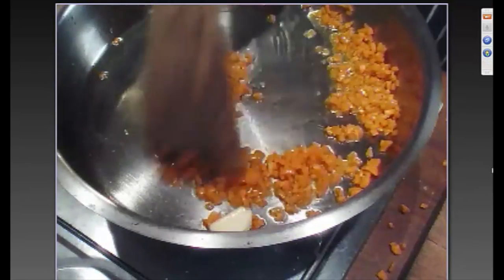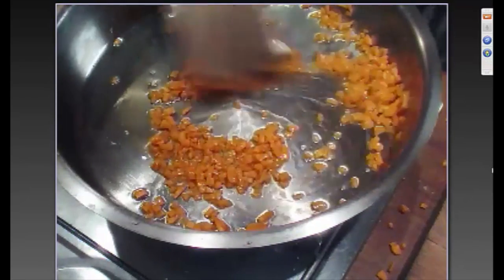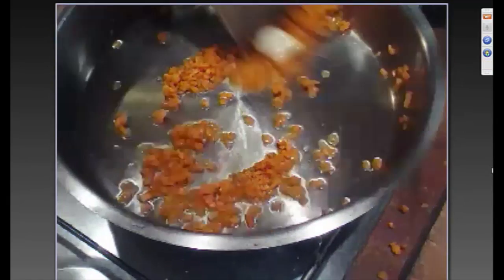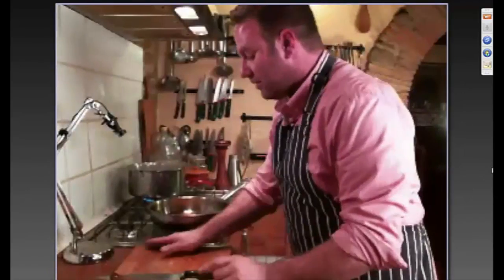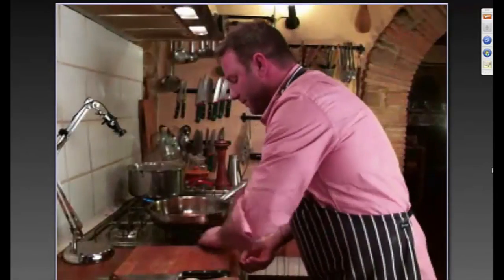We talked about sweating a couple of weeks ago, the difference between sweating and sauteing. This is sweating. We are trying to cook out some of the liquid in the pan to concentrate the flavor of the carrots. All right. Does anyone have any questions about sweating versus sauteing? So I can go through that for a minute before we move on to the next step. All right. I'll just talk about it.